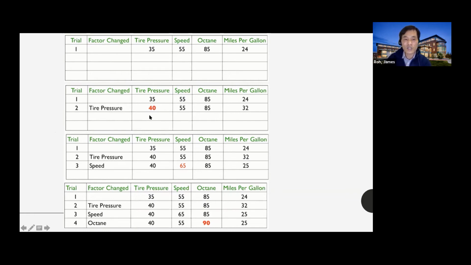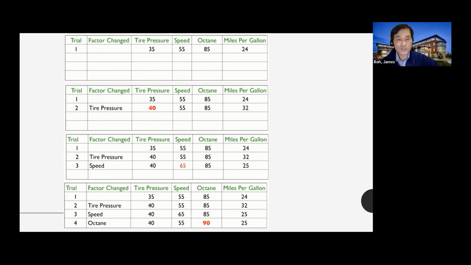So you want to verify whether this is true or not. You have to give another trial. Now you want to change the speed, from 55 to 65, and what happens? So 40, 65, 85. From 55, 10 miles per hour of speed were added, and then you found that miles per gallon decreased. So you see that, oh wow, speed has a negative relationship with my gas efficiency, right? That's what we see in the third trial.